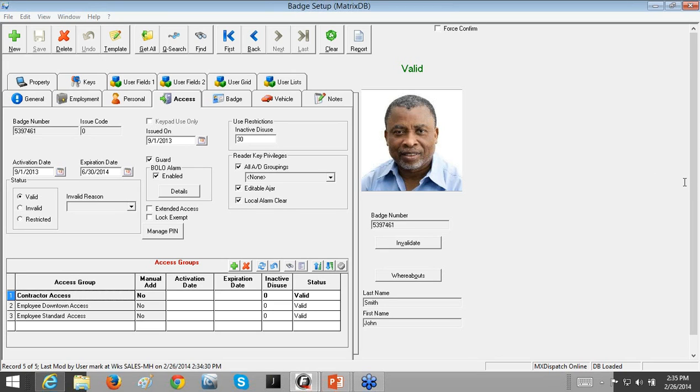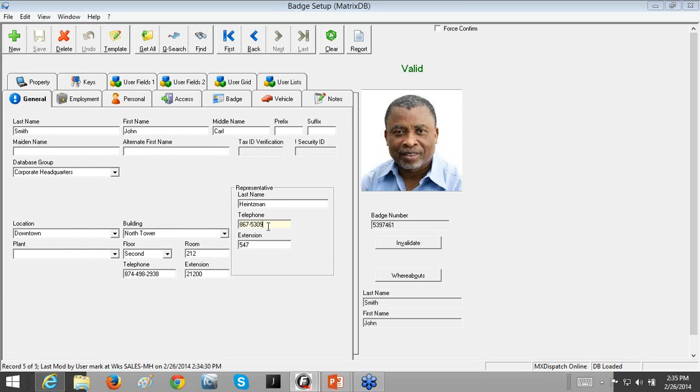So the copy and move, I had a question about what the copy and move does in the mass edit setup. The copy and move will do pretty much what it indicates it'll do. It gives you the ability to copy information from field to field or to move it. A move from field to field is kind of similar to doing a cut or a copy in Windows. So the move is like doing a cut.